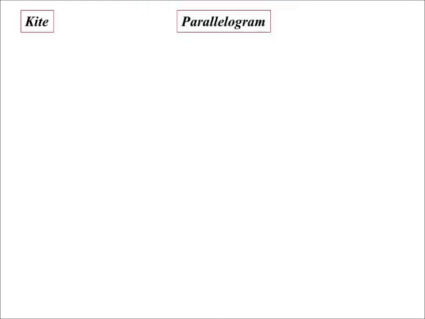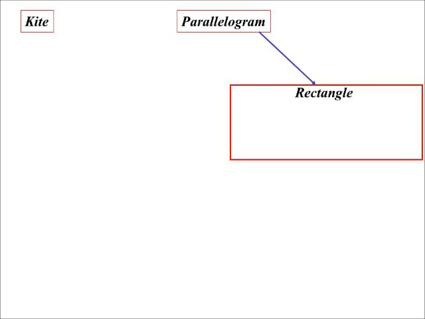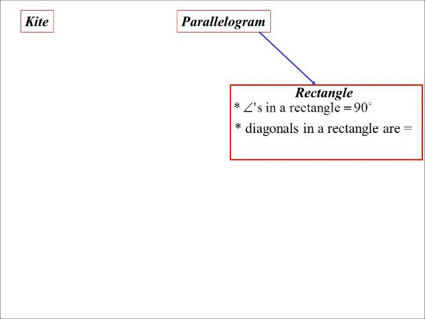Okay, so we've got the kite, we've got the parallelogram. Parallelogram now branches down to the rectangle, and that's when we make a vertex angle equal to 90 degrees. Remember, you only really have to show one angle is 90 degrees because of the parallel sides. You could easily say co-interior angles, etc. So if you know it's a parallelogram, you don't have to show all the angles are 90, just one. And now the diagonals become equal. And length times breadth is our formula for the rectangle.